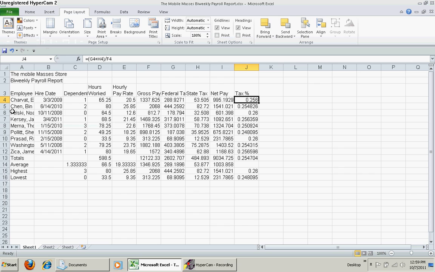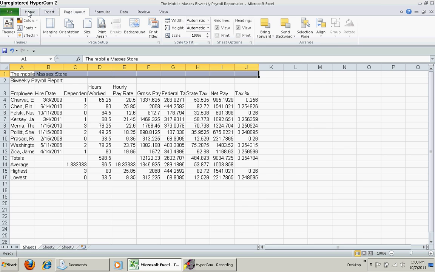Notice that the numbers and the text now look slightly different. The next thing that we're going to do is to make the title centered and also the subtitle. So I'm going to click at cell A1, and I'm going to say starting at cell A1 and ending at cell J1, I would like this to be centered. So to select this range, I could click at A1, hold the shift key down, and then point and click at J1.